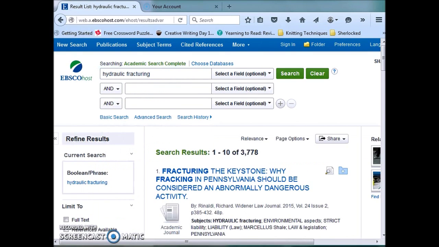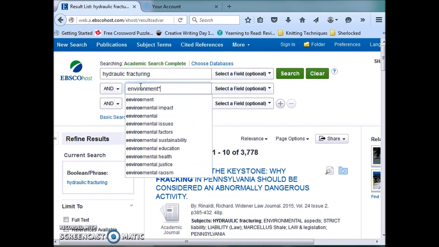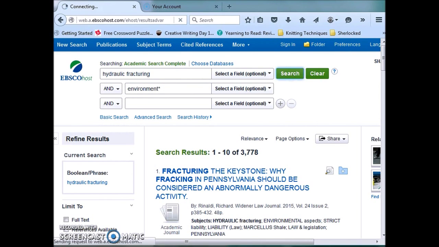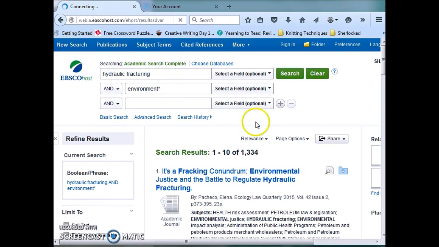If you only want the environmental aspects, you can add and environment and put an asterisk. This is called a wildcard. It searches environment, environments, and environmental. This reduces the number of results considerably.